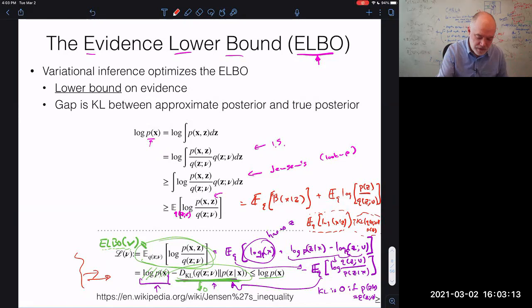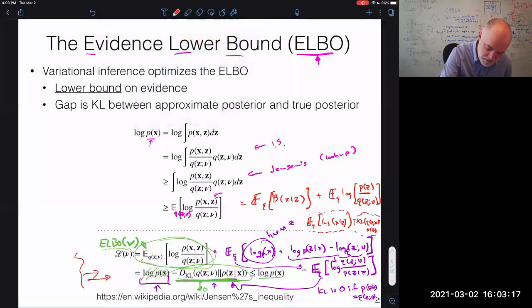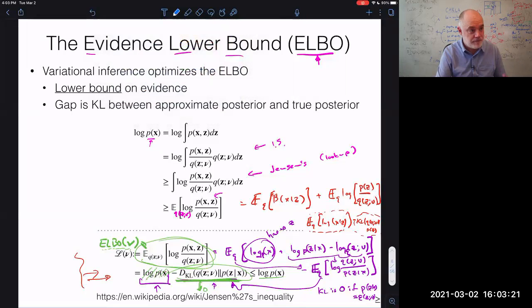Now, just to put this out there for future proofing for our class, eventually we're going to be doing model learning, and I suggested that we're going to be doing that as well. And this thing is going to be parameterized by some parameters, right? So in other words, the joint distribution will be parameterized by something.